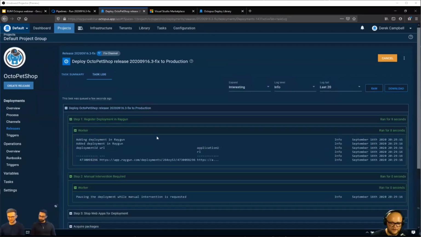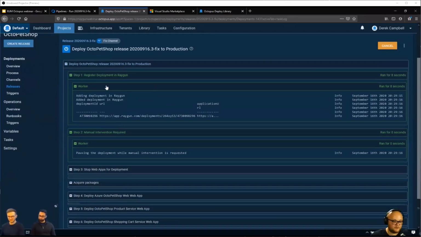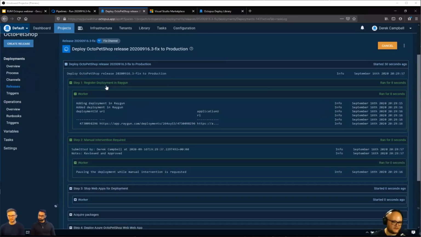Whilst this is happening, it's going to register that deployment in Raygun. And then we're going to go through and do a full deployment. That's stopping the web app, deploying the web front end, the product service API, the shopping cart service, and lastly the database. And then we should have a working deployment and hopefully a more performant web application.